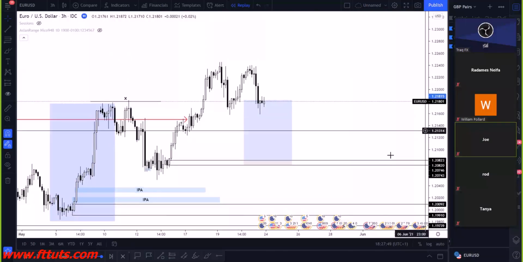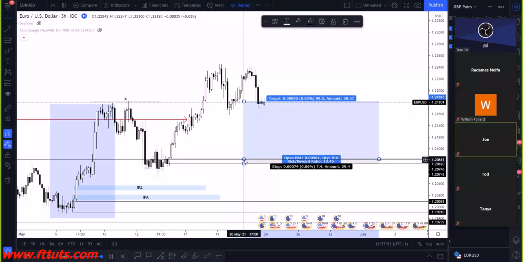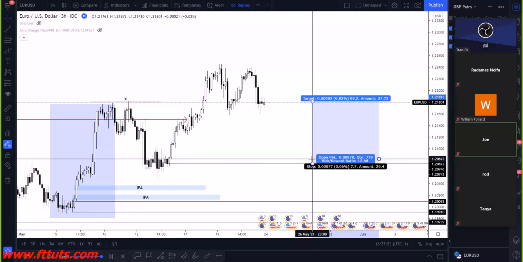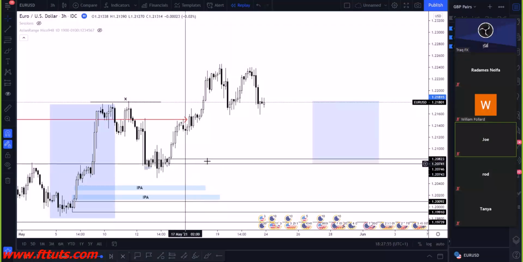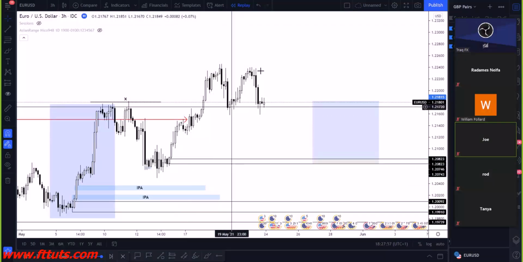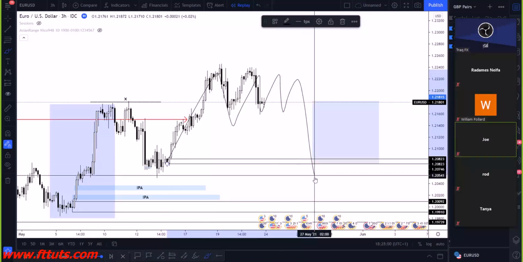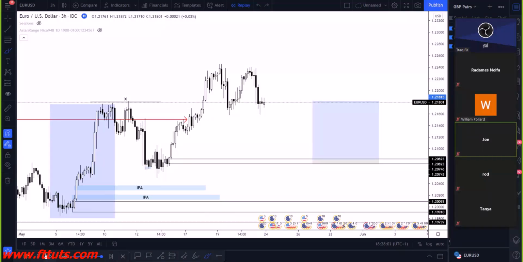Alright, so once again, market did not tap us in, and this is something that you're gonna have to get used to. It happens all the time, but that doesn't necessarily mean this area is not valid. The market could easily create liquidity over here, come back down, and then tap into it. So for now, we're simply just gonna wait.